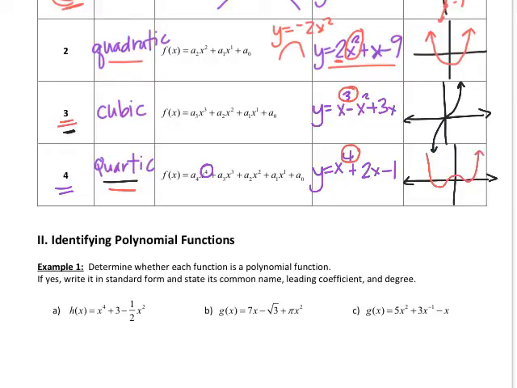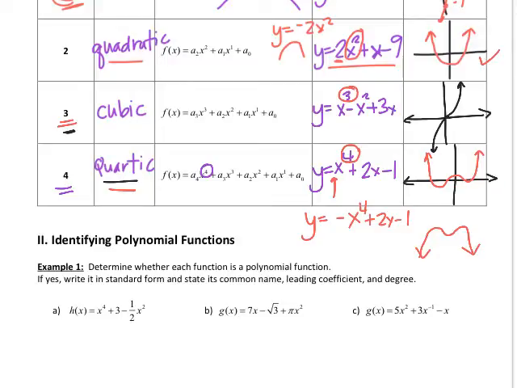It looks like this. Now we know that it's going to be upward facing because notice that the term here is positive. There's no negative number. If there was a negative number, so let's just say it was -x to the fourth plus 2x minus 1, then we would have a graph that looks more like this, and it would be downward facing, and that's similar to what we know about parabolas as well.